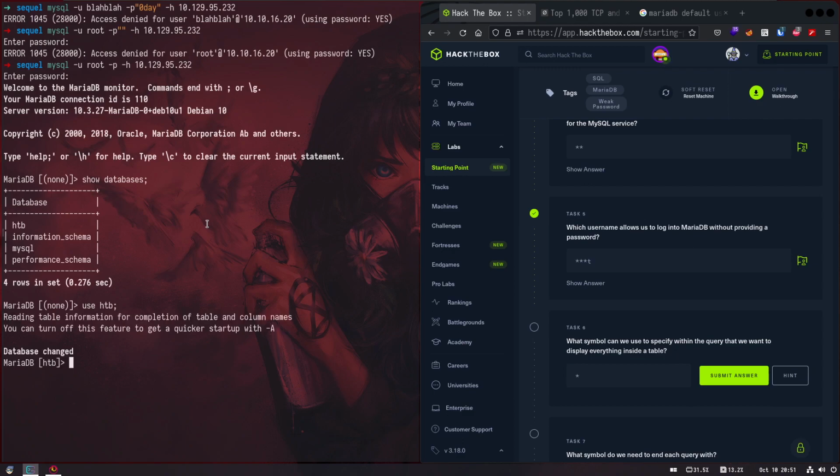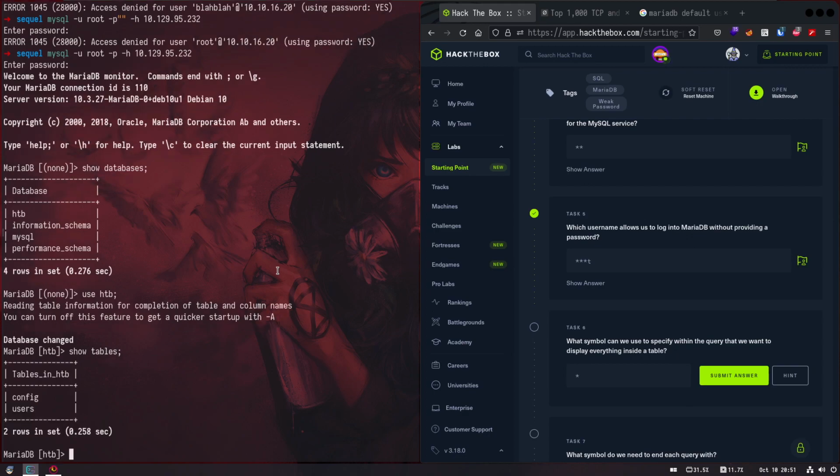Now you can see it changed from none to HTTP, so that's good. And now you want to list the tables. Just as you did show databases, you can do show tables. Cool. And so there's config and there's users.